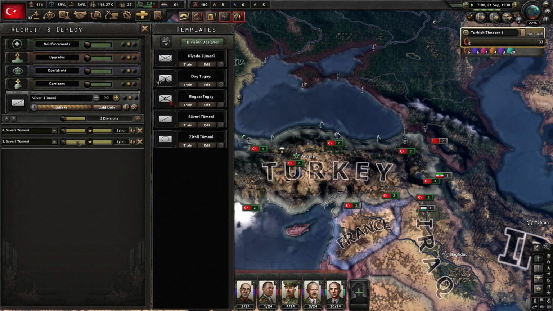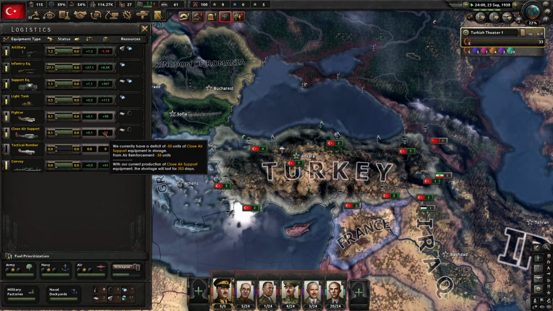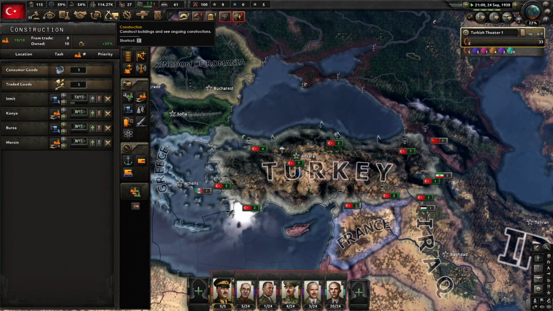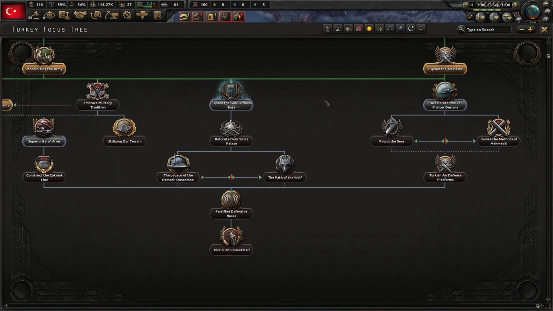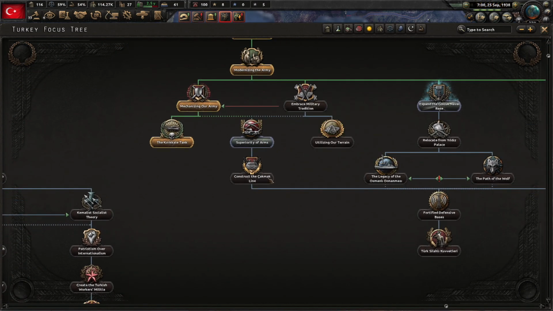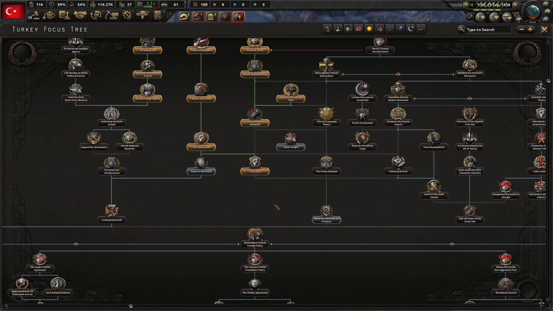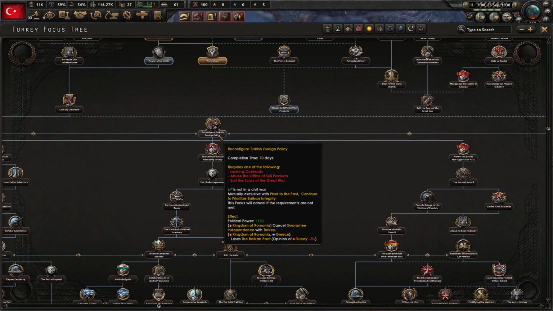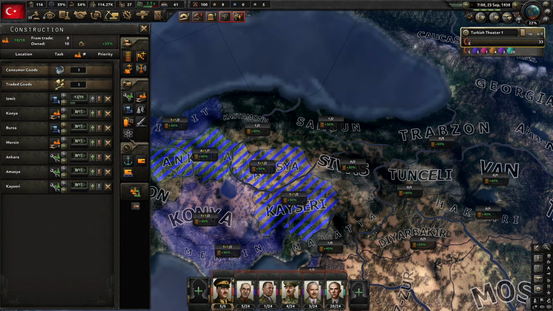Alright, how are we doing here? We need artillery pieces. Alright, how long? 883 days until we can satisfy our requirements for artillery pieces. We'll have to see about that. We're going to need more military factories. Do I have focuses that will give me more military factories? I'm almost certain that I do. Land forts. Perhaps not. Alright, well. Let's see what we can get built.